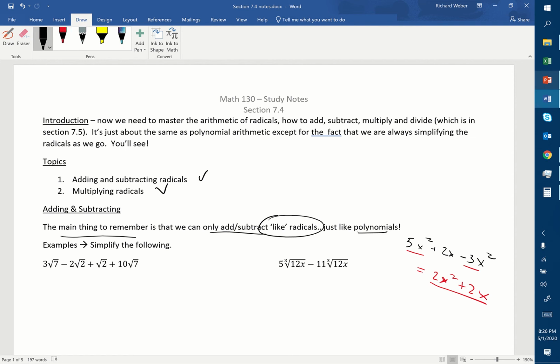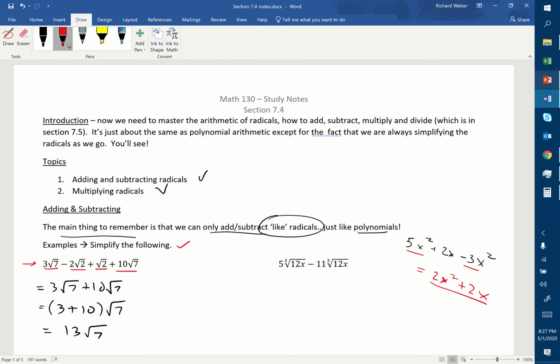Watch this. Looking at this example over here on the left, it says simplify the following expression. There's a radical 7, radical 2, radical 2, radical 7. You treat the radical 7s like like terms, and typically when you get super good at this, you don't do what I'm about to do, but it makes it easier to see. I'm going to put those two together. The reason combining like terms works is the distributive property. Each of them has a radical 7, factor it out, and look what I've got: 13 square roots of 7.